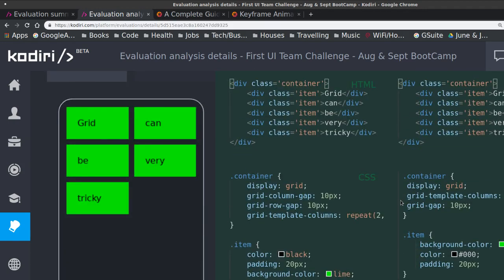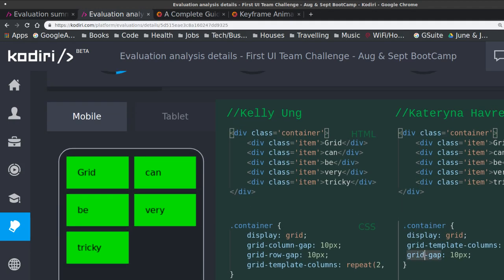No. And also notice some people have put grid gap. Others have put grid row gap. Why does grid row gap work? Grid row gap. But what about this gap? What's setting this gap? Oh, you've got a grid column gap as well. Sorry, I didn't see that. Yeah, so you've got both.